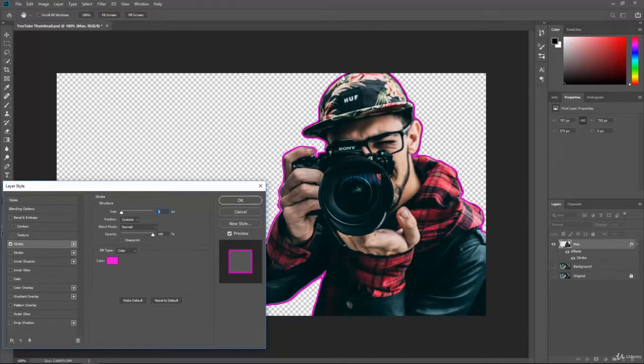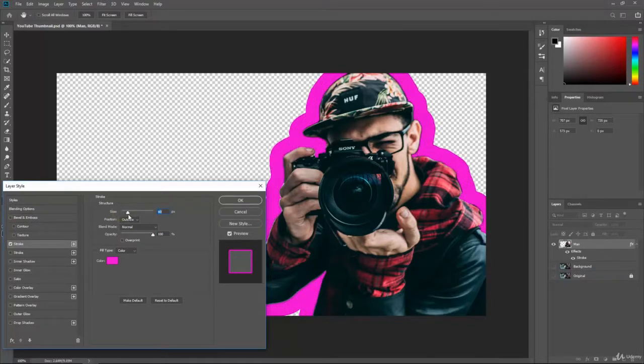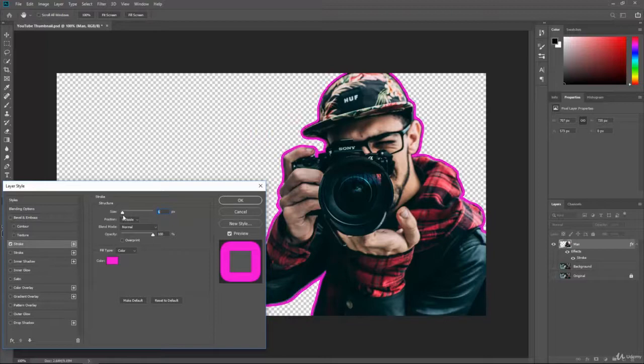Now when I smoothed that layer, it made these lines a little nicer. You'll notice that if you didn't smooth that out, the lines would actually be a little more rigid and rough. So what we can do is change the size. By changing the size, it'll actually change the stroke around him. And see, we can zoom in and zoom out, and you can see how that affects it. So we'll find something that might look a little cool. And the cool thing is that we can always come and adjust this later on if we find out that it's not right. Because we are creating this with a layer style, it's editable, it's non-destructive, which means we can make edits later on and it won't affect anything.